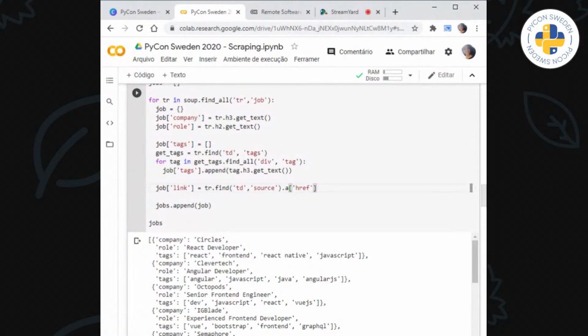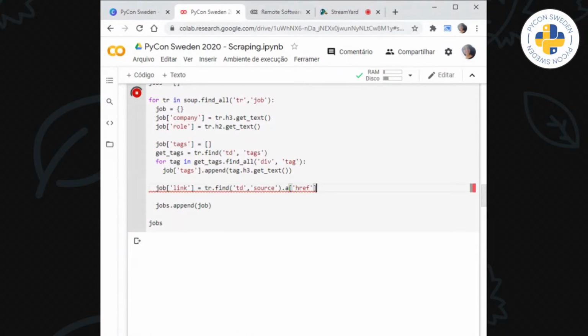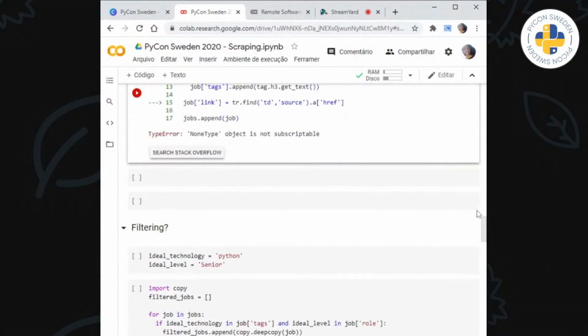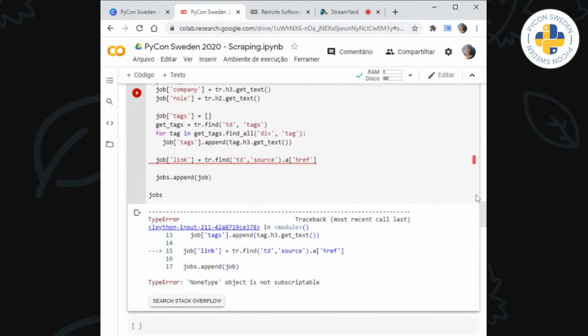So right now I should be returning the links. Oops, something's wrong. Let's see what it is. Okay, bugged. Something is wrong, but it doesn't show. Okay, let's see. Yeah, so of course.